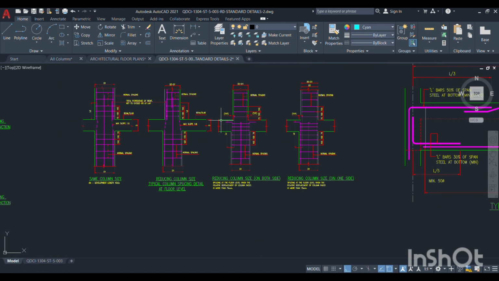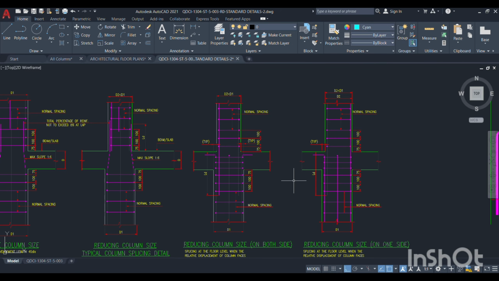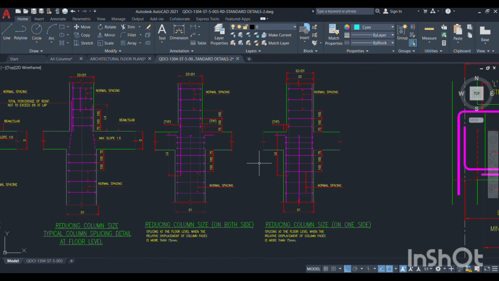Also the columns are reducing over here. In the ground floor it will be 300 mm size, and the first floor column will be 200 mm size. Wherever the column is reducing on one side, there we take the one side column directly, and the other side column will bend into the ground floor slab, and the new column will be inserted, and one Ld will be inserted in the column. This is one type of lapping length when the column is reducing from one side.